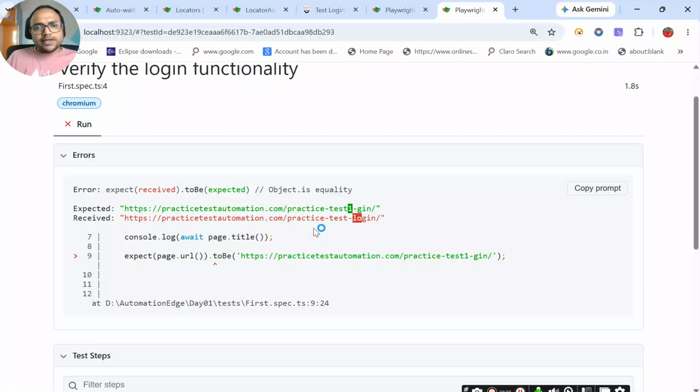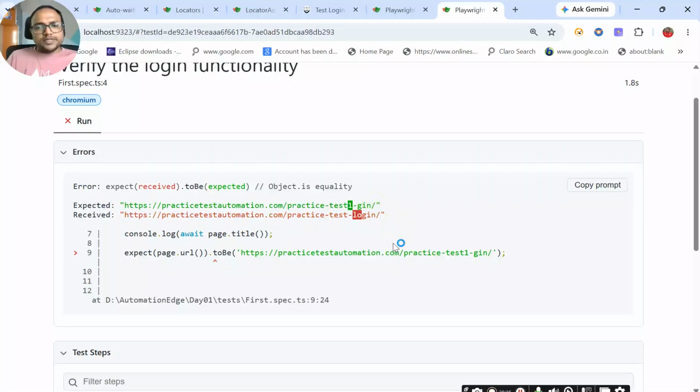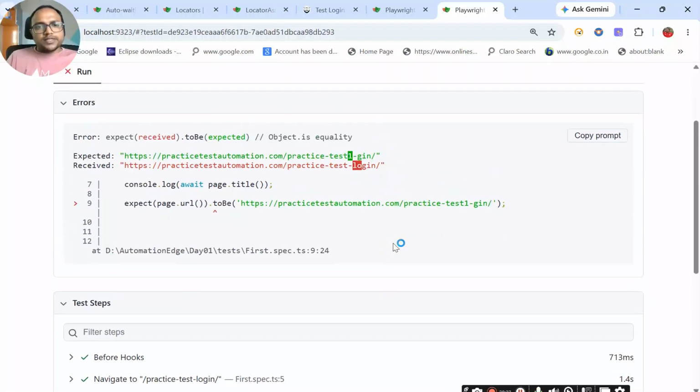So it clearly captures everything in the application into the reports. That is the reason, compared to other automation tools, Playwright gives a clear view. The logs are clear, the expectation results are clear, and what is required is printed into the reports.